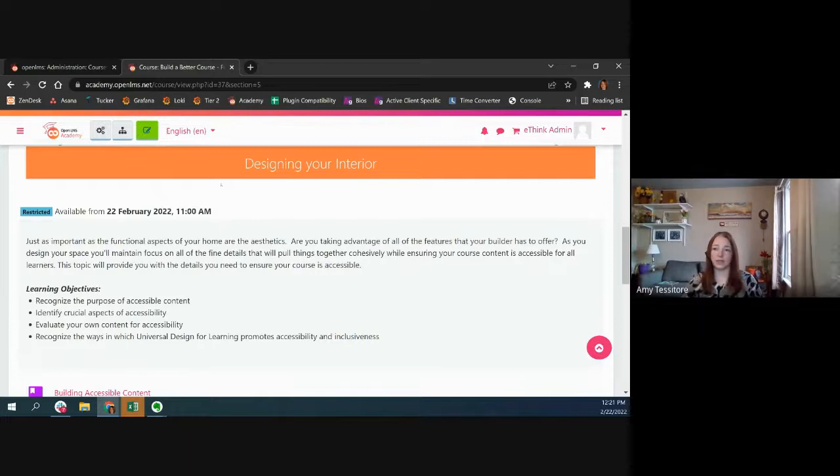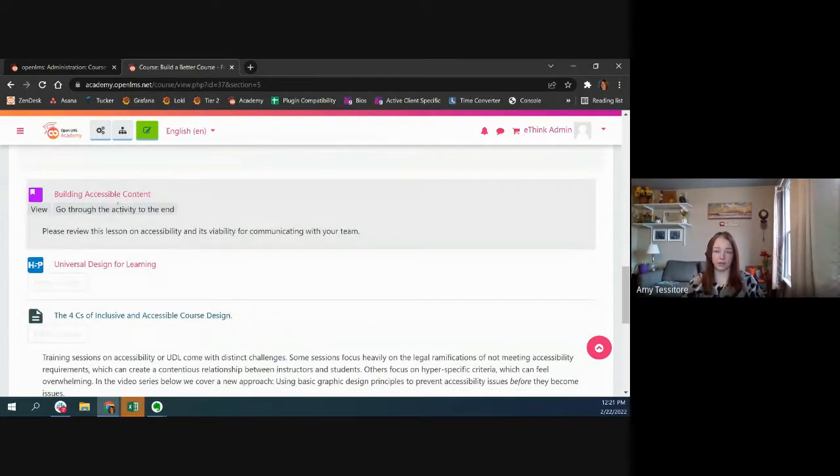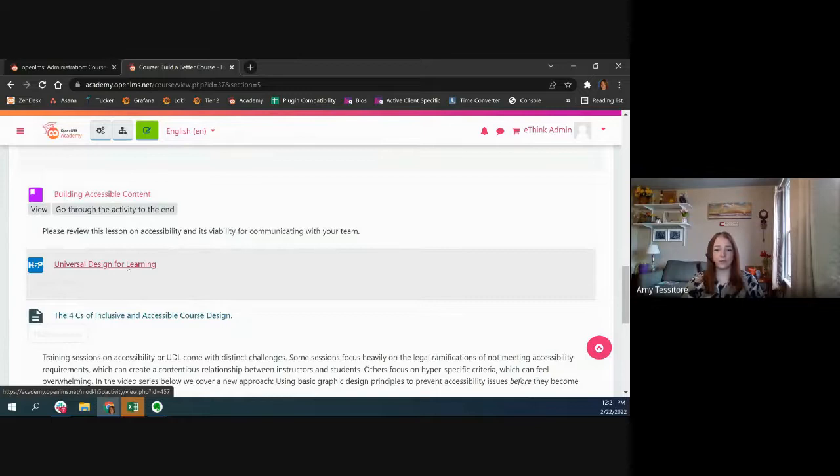In this week's content, we will look at how to build accessible content. We have an H5P on universal design for learning, and this is a framework to help you as you're designing your courses so that you can actually stimulate the different parts of people's brains and their thinking, but also make sure that the environment is inclusive. And so, you'll hear people say from time to time, I'm not a good test taker, or I'm not good at writing a paper. And so UDL helps us to think about, how do we make sure that we are assessing and presenting content to people regardless of how they best approach that type of content.